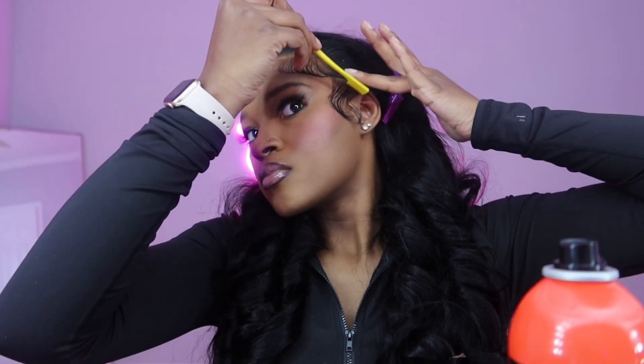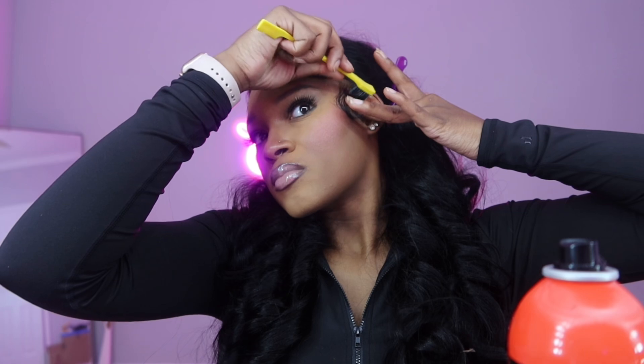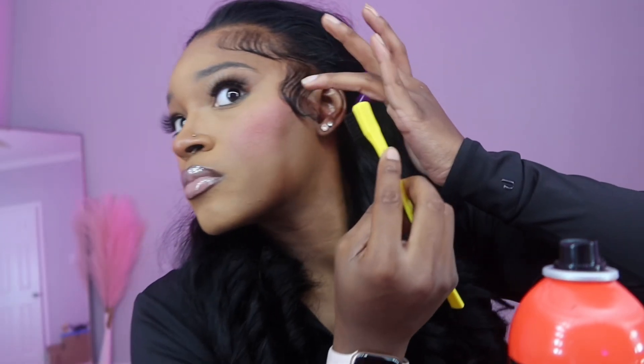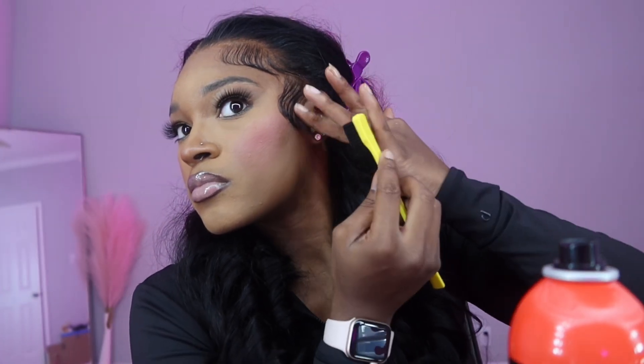You can never perfectly measure baby hairs, but for me I honestly don't care — I like my stuff to be wild, cute, fluffy, not uniform. I want it to look like I just rolled out of bed, like natural bed hair cute vibes. Here I'm taking that same spray on my finger again, pressing it all into the lace because I need my lace to melt. This is melt number three — we need that lace to melt.